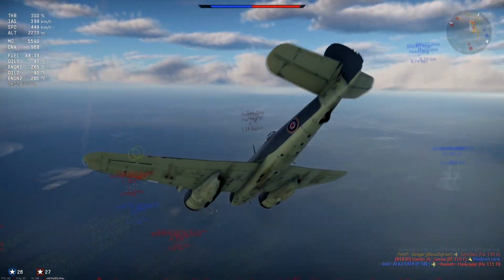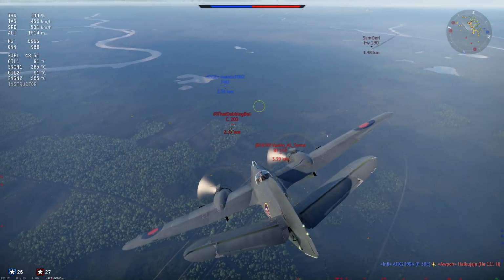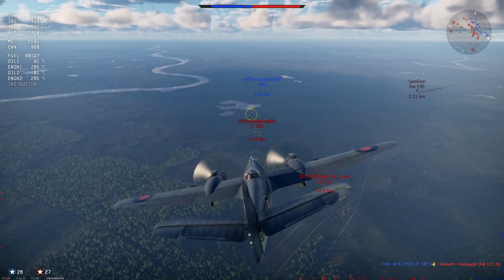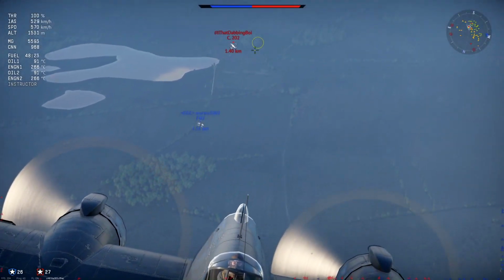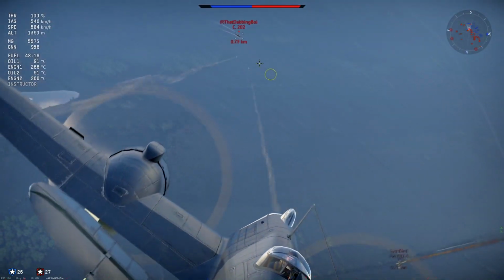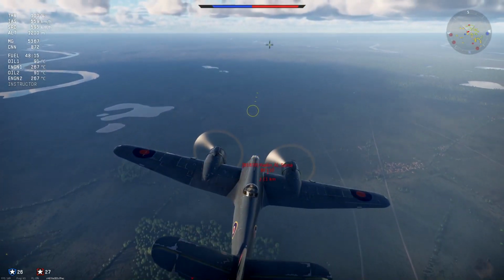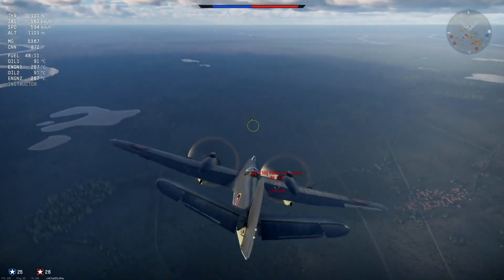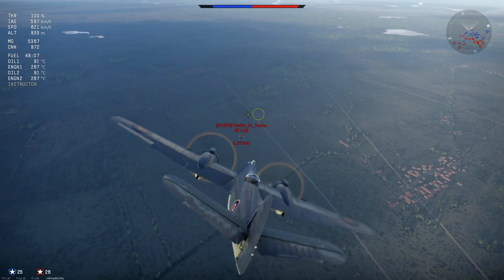I wouldn't complain too much about the maneuverability in this plane when it comes to that, because she's a big lady, and she still can do a thing or two. She has quite nice elevator control for a plane this big, and you can definitely surprise people with the maneuverability. They might not expect it, but this is all when you're fighting against more beginning pilots, right? If you're flying against a peer in a 109 or something, you have to be really careful, and you will probably not win in that maneuver fight, right?